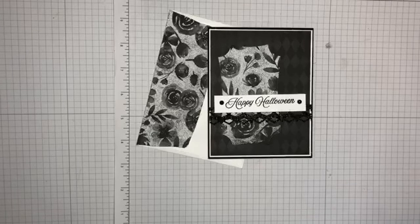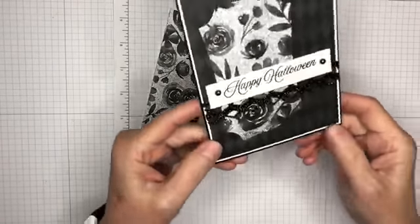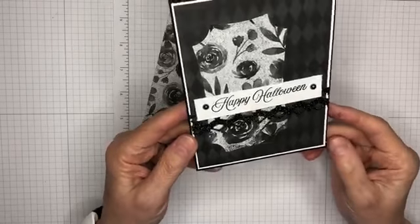So this paper, like I said, is really different than a lot of the Halloween paper that we've had in the past. I know at least it's been a couple years ago the Halloween paper was really cutesy, which is fun too, but this is very different. So this last project that I'm going to demonstrate today, I'm calling the Pretty Happy Halloween card.